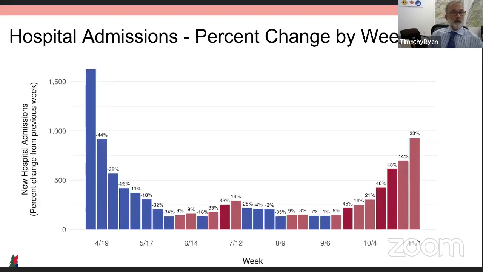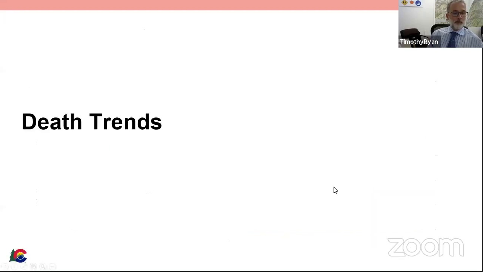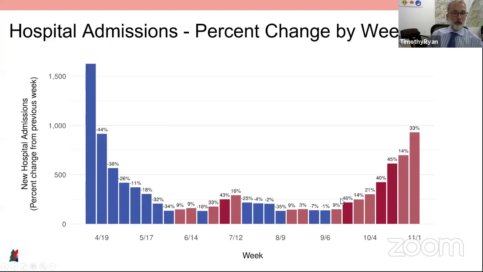This is showing hospital admissions by percent change by week. And as you see on the far right, all of these pink bars are not a good sign at all. They're heading in the absolute wrong direction. And once hospitals are filled, then we will have a much bigger issue, because if hospitals are filled and individuals still need to go to those hospitals, that's when our fatality rate starts to uptick significantly.